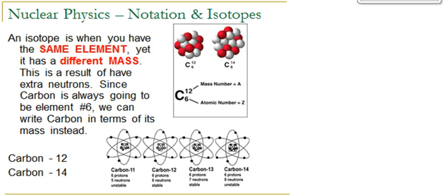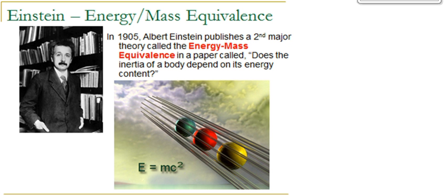However, it's also found with 14. It's quite common, actually, carbon-14. You've probably heard of carbon dating. Carbon dating is, a certain percentage of the carbon in your bones is carbon-14. Over time, it decays. It emits particles and returns to carbon-12, just a regular old stable carbon. So by looking at how much of the carbon-14 has turned into carbon-12, we can tell how old something is, because we know exactly how long that takes.